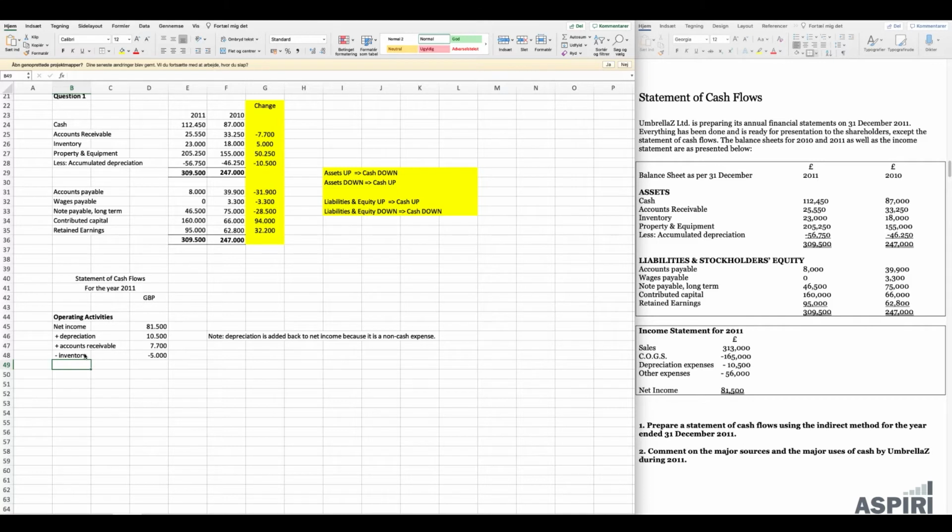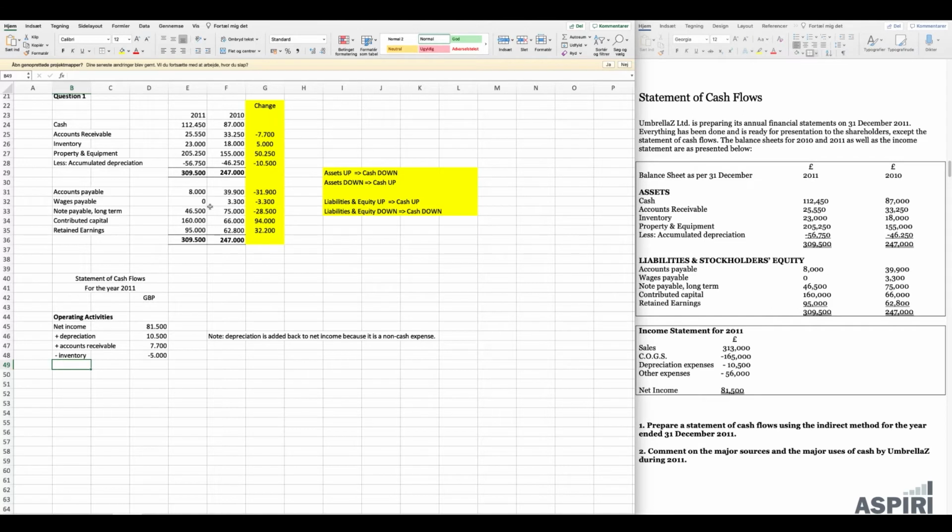Property and equipment is an asset, but it's not a current asset. Rather, it's a non-current asset. So we'll be using it under investment activities. Let's consider if there are any current liabilities that we can include here. Remember, current liabilities are defined as having a maturity of less than a year. So in this case here, we can see that there are a few of these liabilities that qualify for this. Specifically, accounts payable and wages payable would be current liabilities. Note payable could be current, but given that it says long-term here, it's fair to assume that it's a non-current liability.